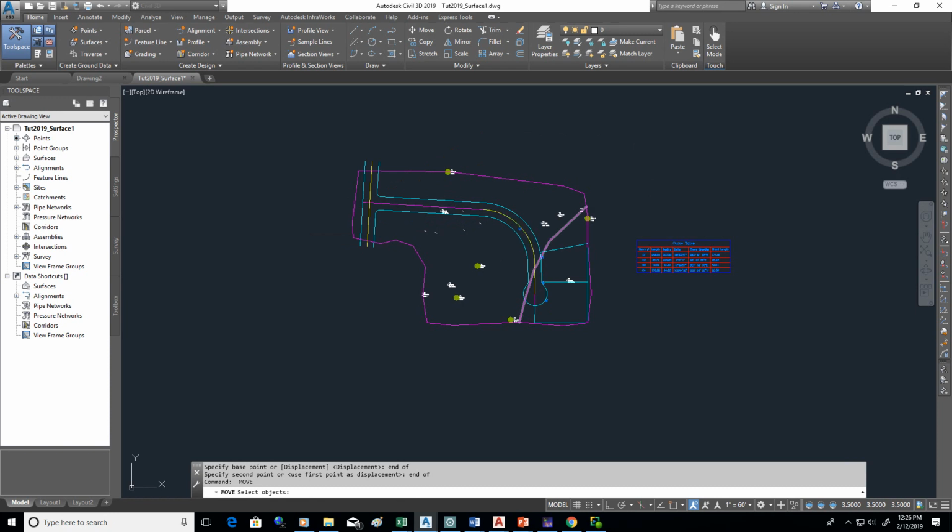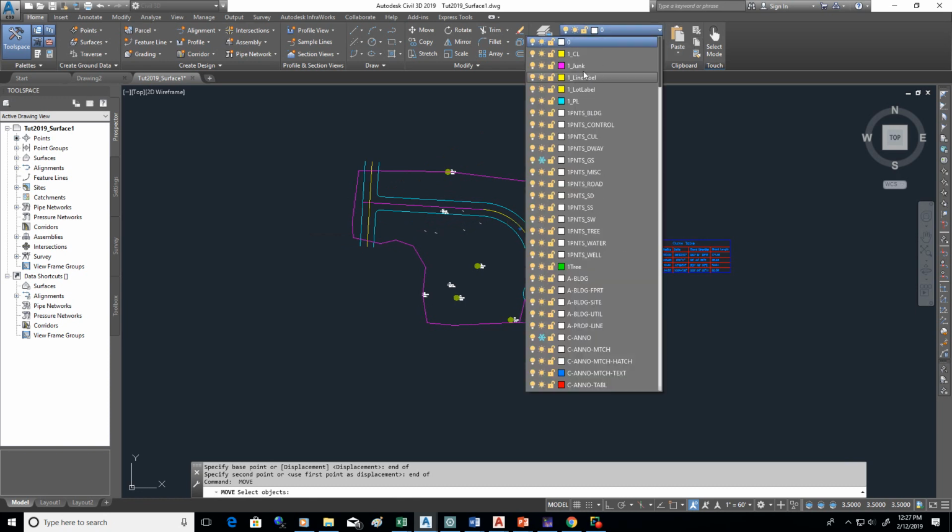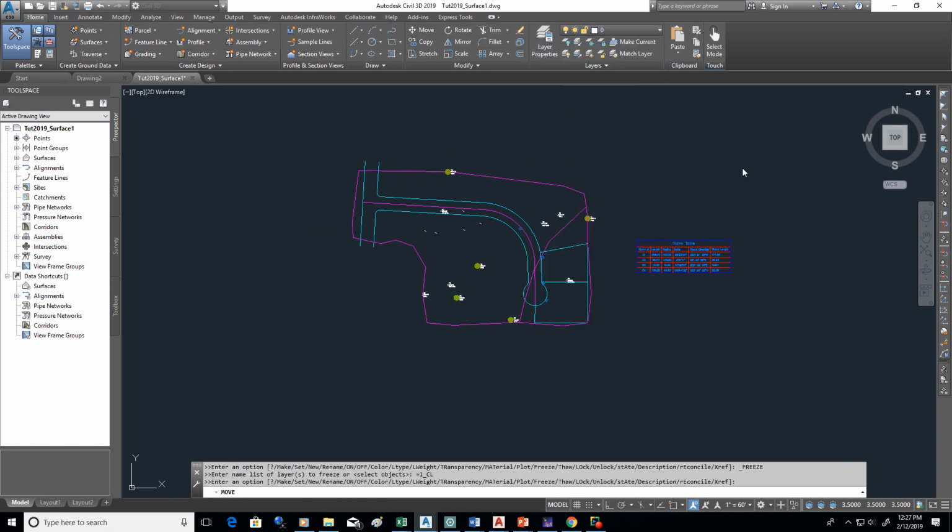Now I want to get that yellow center line out of there. That's what I'm going to display eventually. So I want to freeze that just to be sure I'm not picking that by accident. I want to keep that in there so I can display it later. So I'll freeze it now so I can't edit it. And then what I'm going to do next is p-edit. Whoops. So do a p-edit.